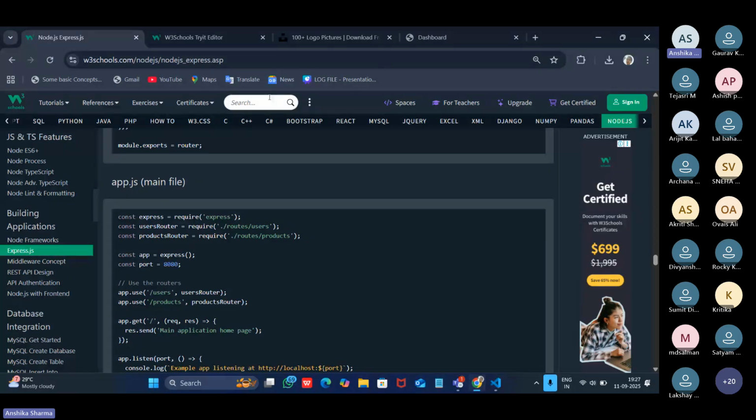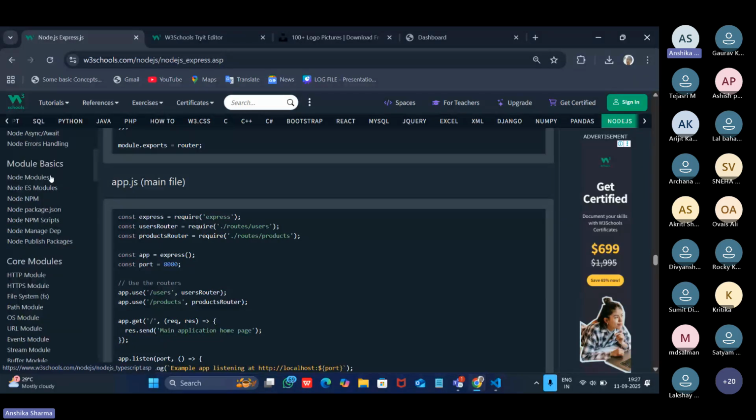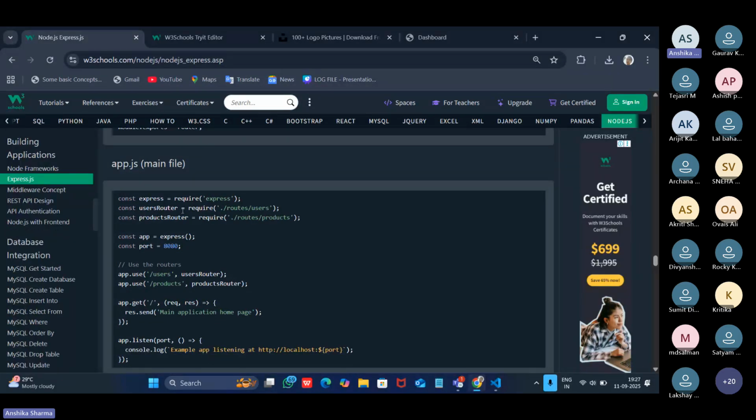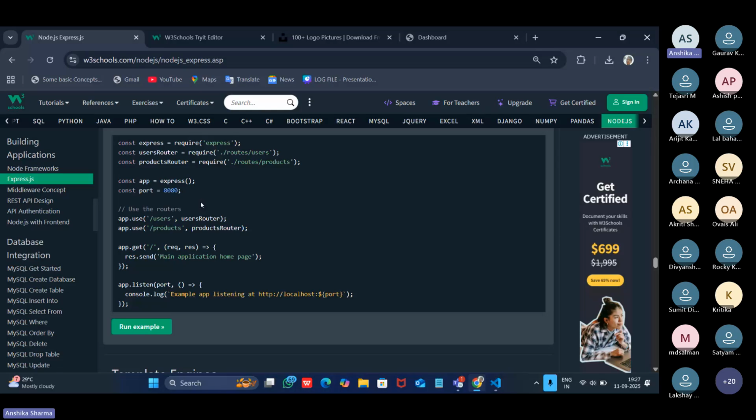Right. So this is the same thing that we would want for an app.js file. Whenever any person tries to see your code, he will get to know what different dependencies you have used in your project by just seeing your app.js file, which is the main file. He will see what different routers you have used, and what models, constructors or controllers you have created. All this information he will get from this app.js file only, right? So that is why we use this particular separate routing files method.